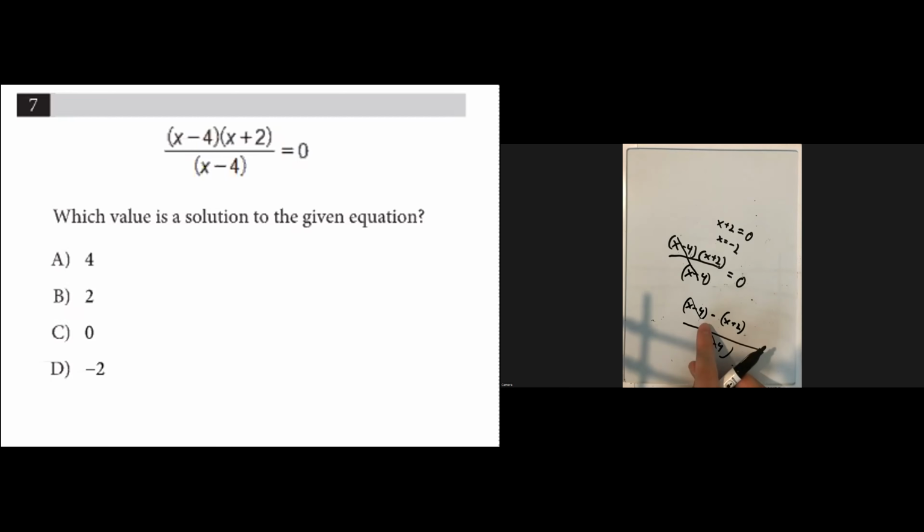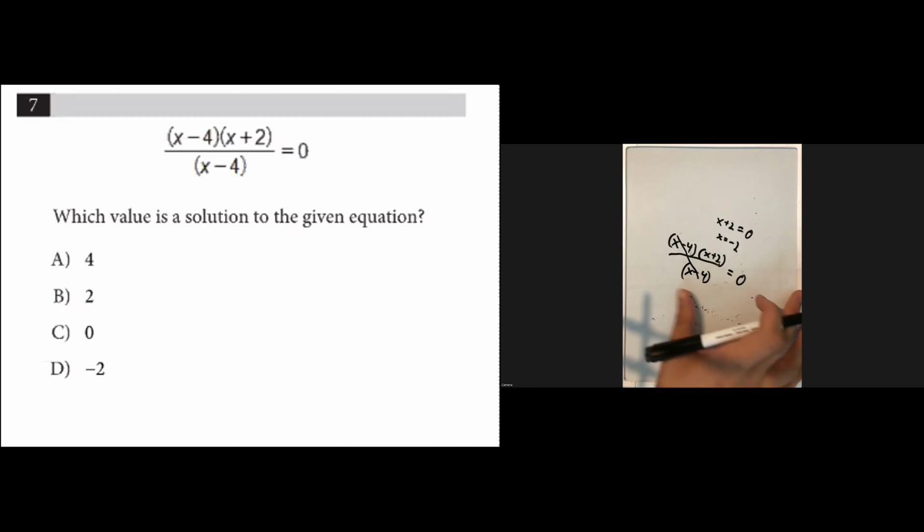I have a question. Wouldn't 4 also solve the equation, because 4 minus 4 is 0? So the problem with 4 is if you plug in 4 to the bottom, you'd get 4 minus 4, which gives 0. And when you're dividing by 0, you don't actually end up with an answer of 0, you end up with undefined. Oh, okay. So because you'd end up dividing by 0, which would make the answer undefined, not actually 0. Okay.